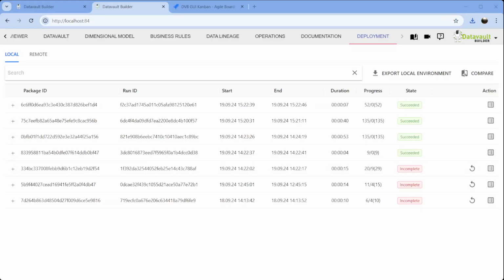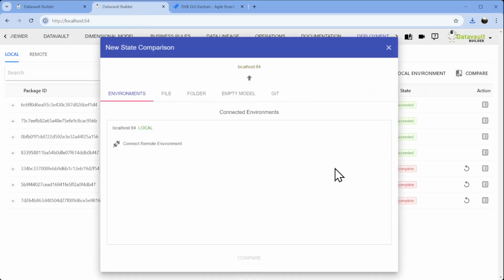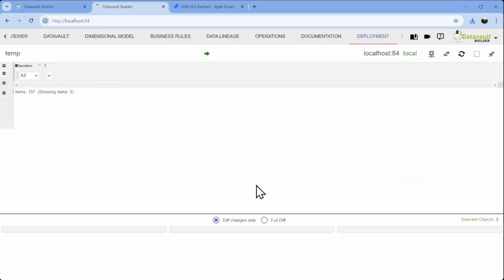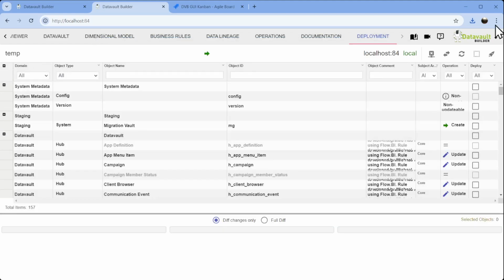So after we have run everything and have seen that the results are there, and we have run our Python scripts, let's load our deployment package as a last check into our second environment where we're deploying everything. So we take the folder again. Let's drag in all the files. By the way, this is a special file format that works perfectly well for Git. So in Git, you would see all the differences.